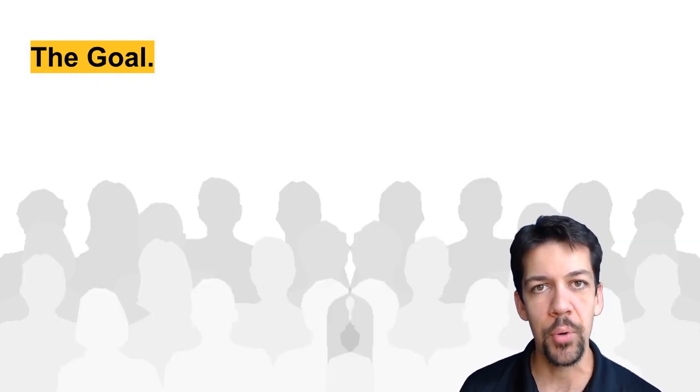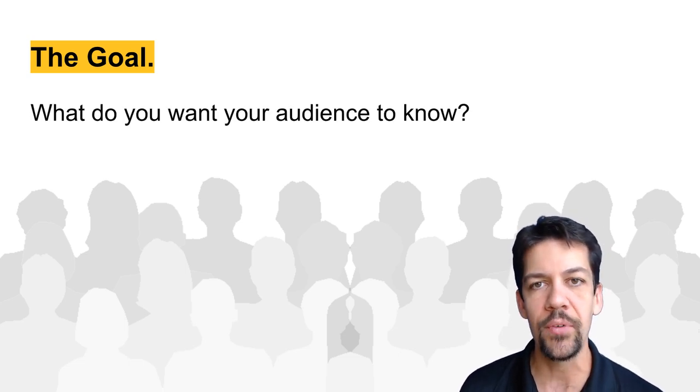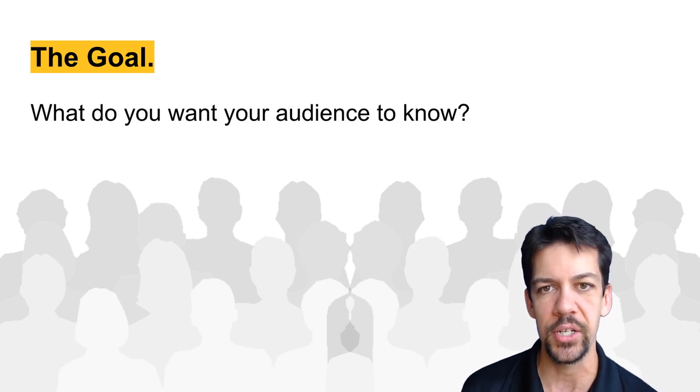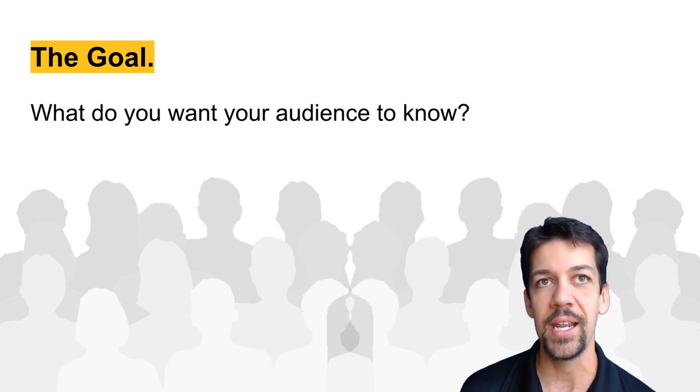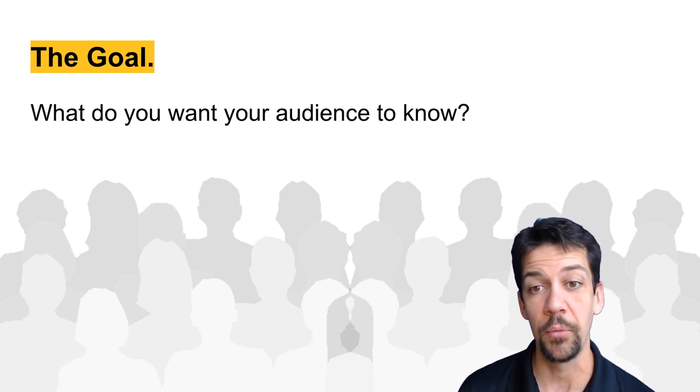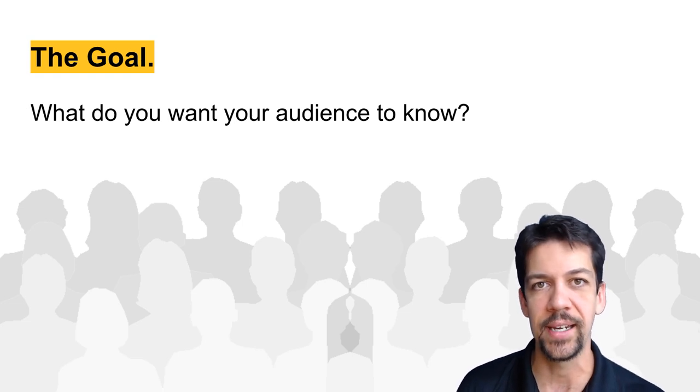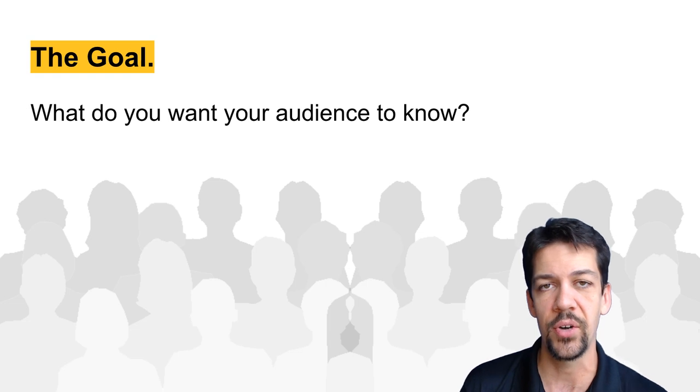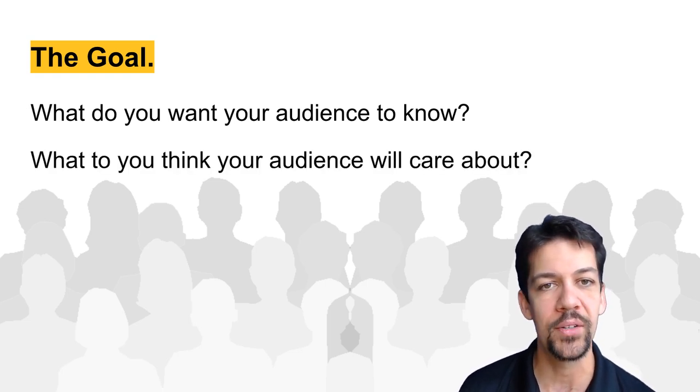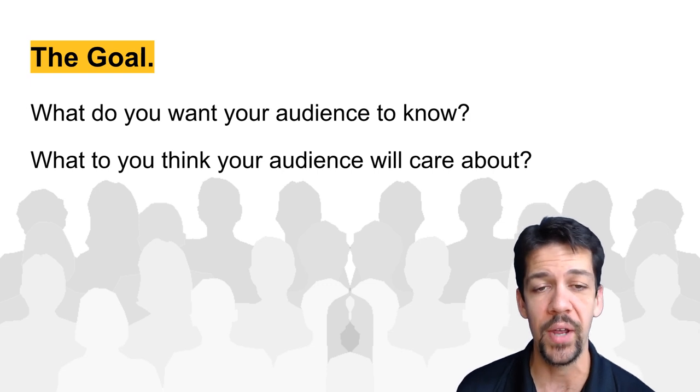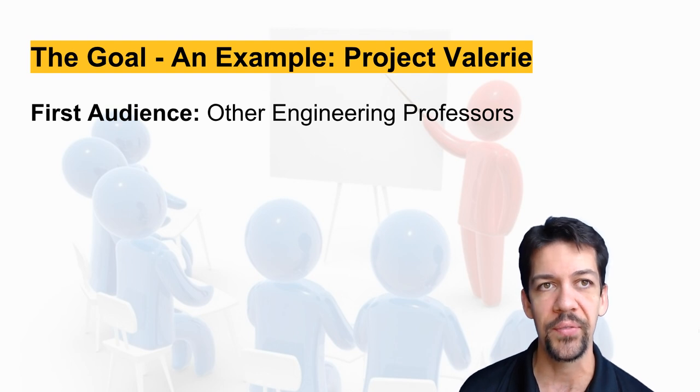So now that I know where my starting point is, let's think about the goal. The goal is what do I want my audience to know? What information do I want to communicate? I want to make sure that you're aware that this is audience centric. This is whoever is listening to you or reading whatever it is that you're producing. You want to convey information to them. You don't want to show off what you know. We're not here to demonstrate what you know or to show off your own skills. You're here to focus and communicate information that the audience doesn't yet know. You're trying to present them with new things, things that are interesting to them. What do you think your audience is going to care about? What is their focus? What is the most valuable parts of the information that you have available to convey?